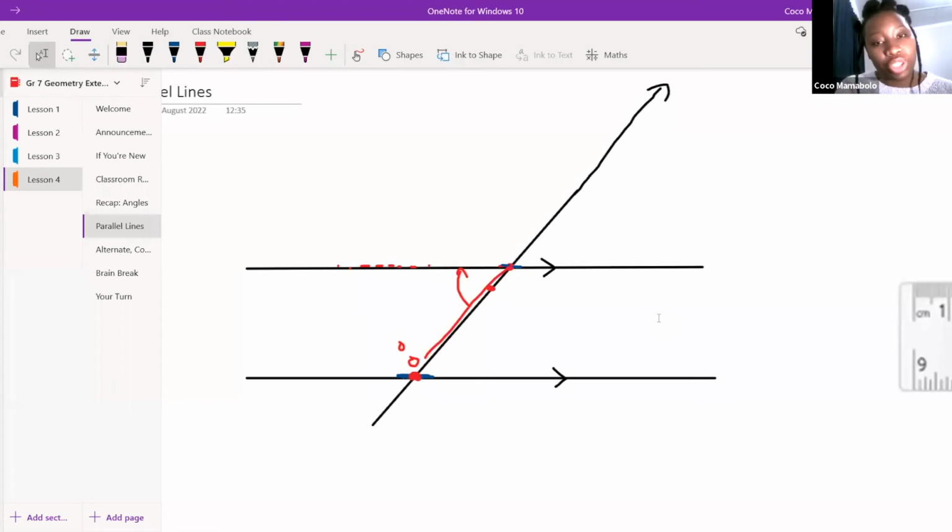Okay, now what I want you guys to do is take your protractors and go and measure on the other side, but over here. So take your protractor, put it over here at 180 degrees. And I want you guys to measure from this 180 to that line there, and tell me how much you get. Remember, if your protractor gives you, let's say, for instance, 120 degrees, you need to ask yourself, how many degrees are there between 120 and 180? And tell me how many degrees you get.